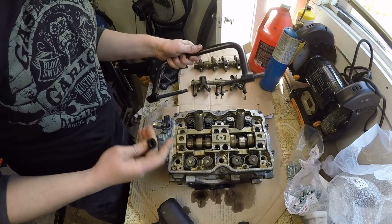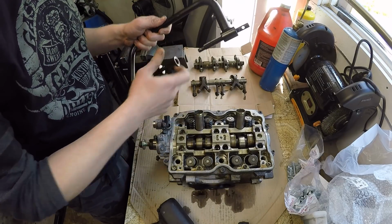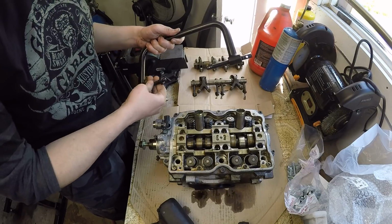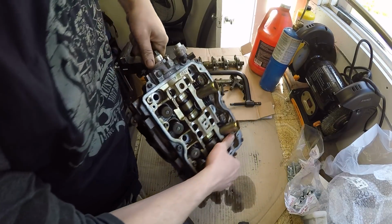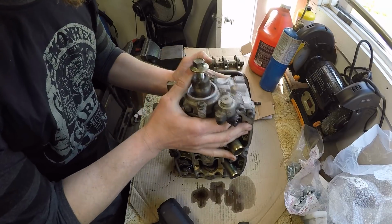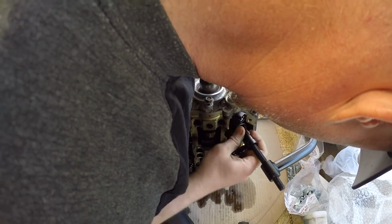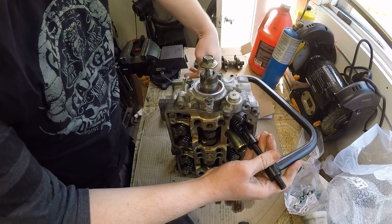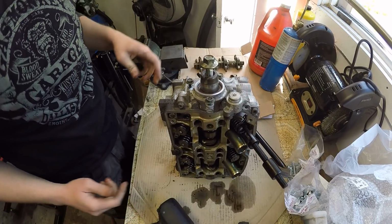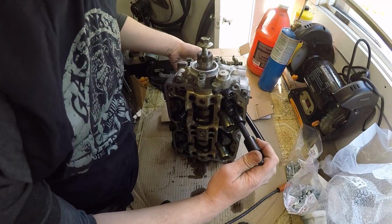So I've got my valve spring compressor out. This one looks good right here. I just kind of need to open it up a little bit and sit the head upwards, and I should be able to start pressing out some of the valves, no problem. So I've got the spring compressor sitting on the first one. Okay, so I can start winding this in.